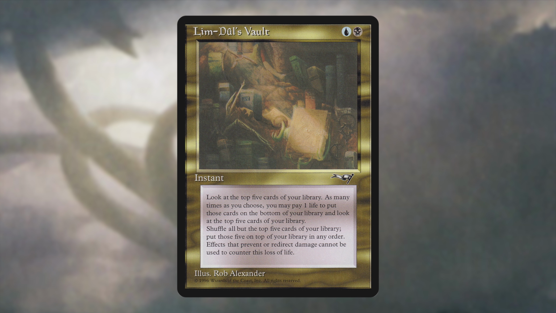Look at the top 5 cards of your library as many times as you choose. You may pay 1 life. Put those cards on the bottom of your library in any order. Then look at the top 5 cards of your library. Shuffle your library and put the last cards you looked at this way on top in any order. These average about $4.50. What do you guys think about Lim-Dul's Vault?